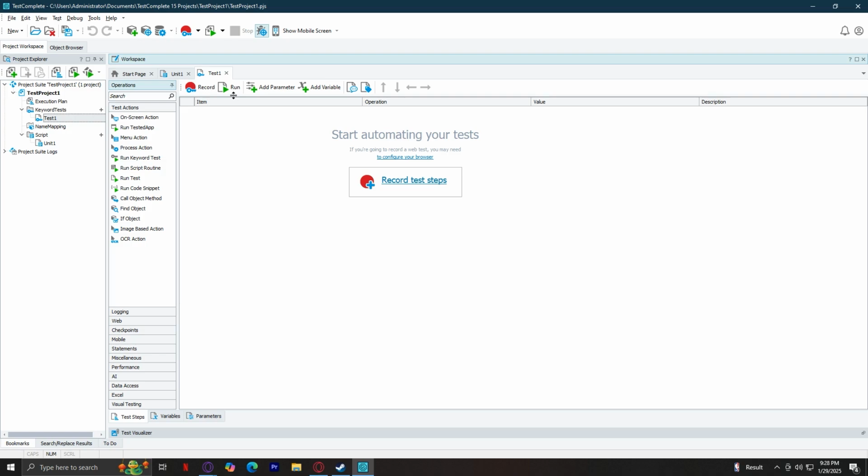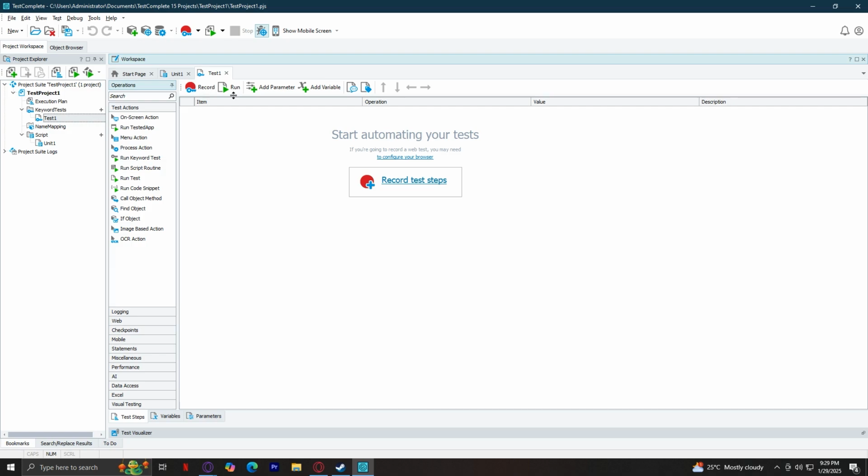So, where is TestComplete most useful? Let's talk about real world applications. Software development teams. Automating UI tests ensures that new updates don't break existing functionality. E-commerce companies. It ensures checkout processes, product filters, and payment gateways work flawlessly. Banking and finance. It's used to test secure login systems, transaction processes, and customer portals. And then for healthcare and medical software, it ensures compliance with strict regulations while maintaining system accuracy. No matter the industry, TestComplete saves time, reduces manual errors, and ensures product quality.